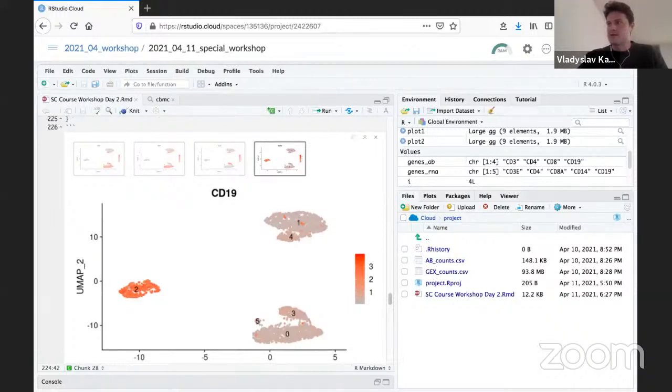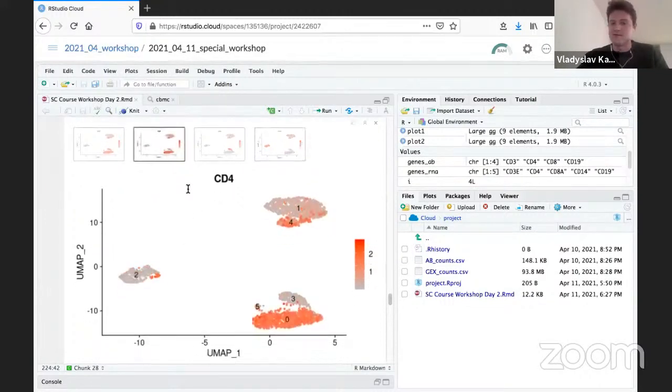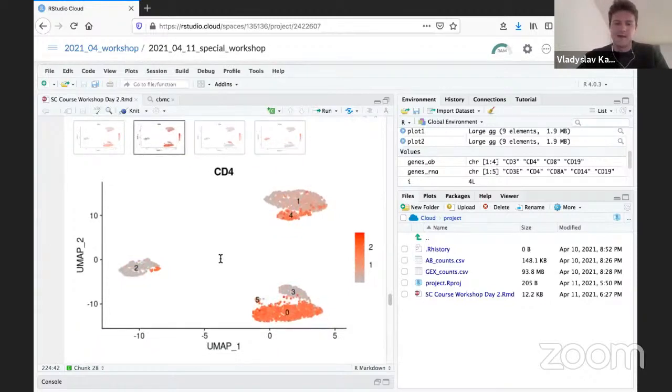As, for example, our participant wrote in the chat, I can see the importance of using the antibodies too, as it shows you some are not showing much RNA, but the proteins are existent. Yeah, exactly. That's the thing that we are talking about. There might be situations where you have a signal from protein, but you don't have a signal from the messenger RNA. Good.